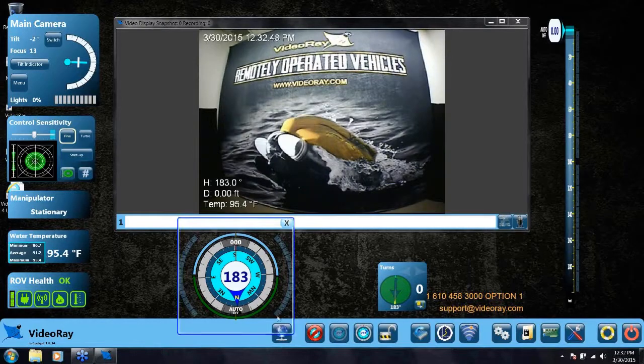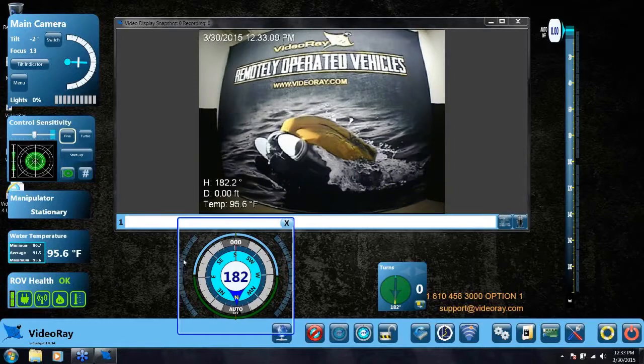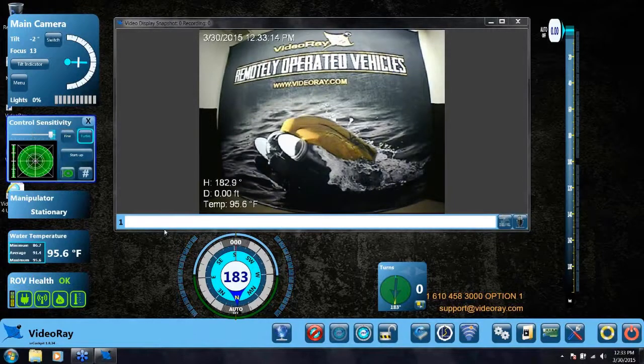We also have indicators on power to the thrusters here. I'm going to go ahead and push the thrusters forward, and you can see the green lines here move up. I'm very lightly touching it now up to full power. Okay, again, remember I set this on fine power over here, so it's only giving me 50% up here. If I go ahead and click that to turbo, you're going to see the full green, full power of the system there.